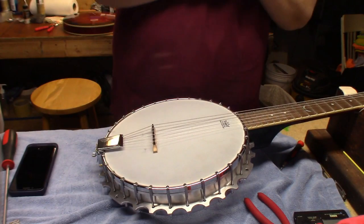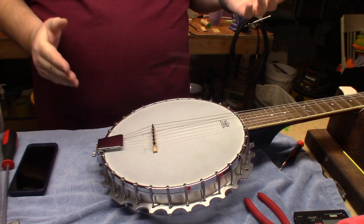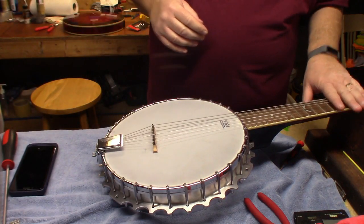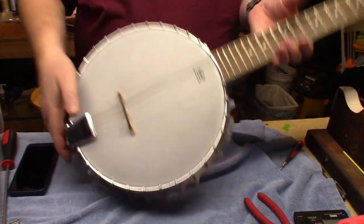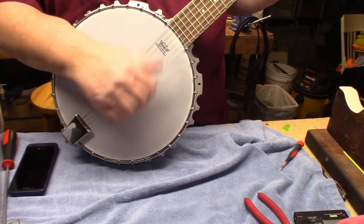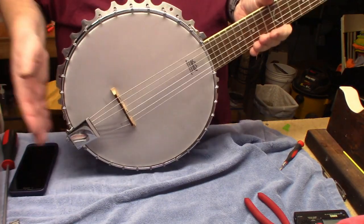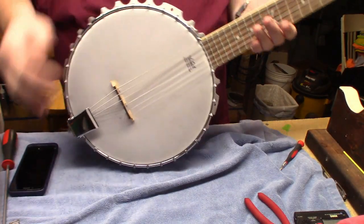So, all right. We're gonna go ahead and put the resonator back on this, and put the arm piece back on it, and call this done. Come back and check it again tomorrow. We got no string buzz. We've got everything is, you know, the relief of the neck is all cool.